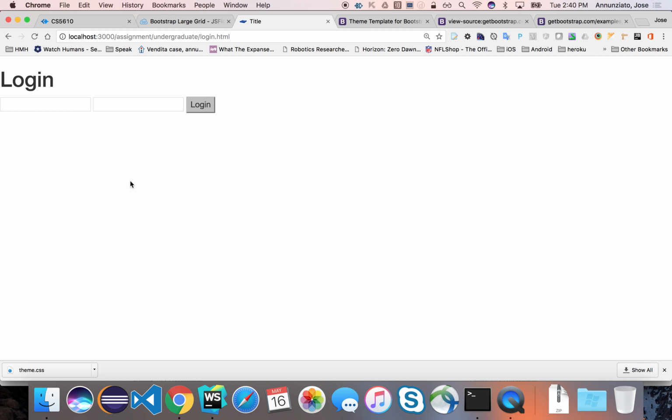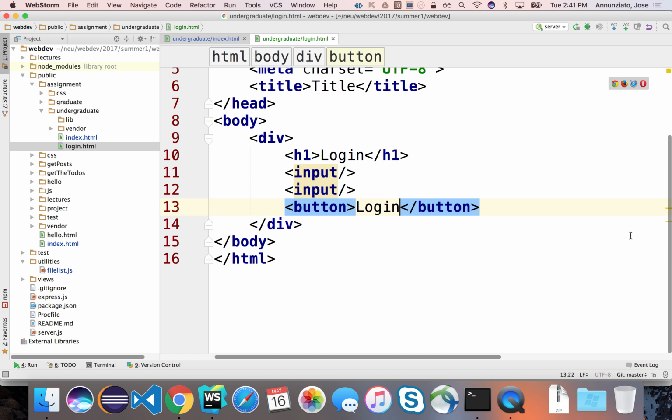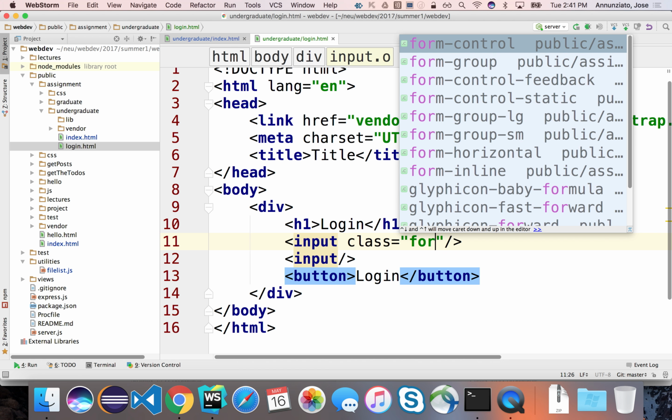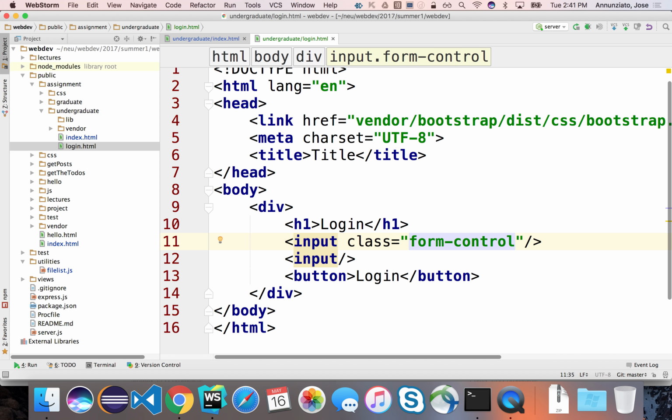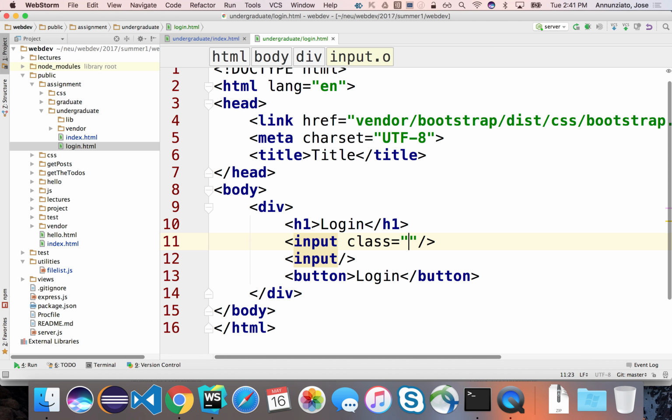It looks ugly. We can start painting it and making it look a little prettier by adding some of its Bootstrap libraries or classes. So for instance, we can paint the input field with form-control. Form-control is a very common style that makes it behave like a block element as opposed to an inline. Notice that the default is to behave like an inline.